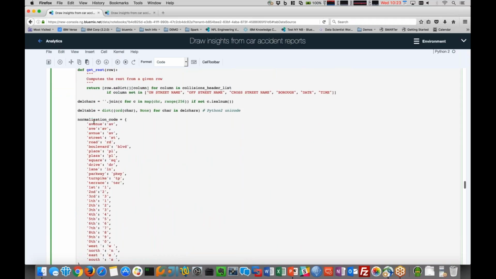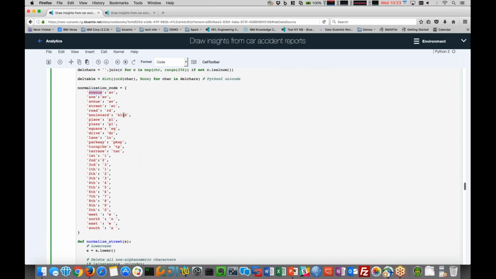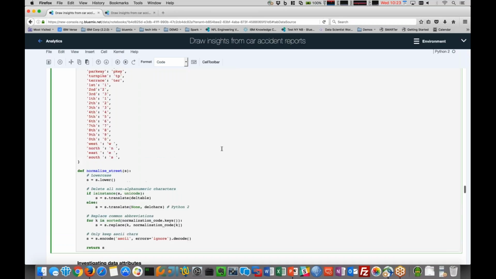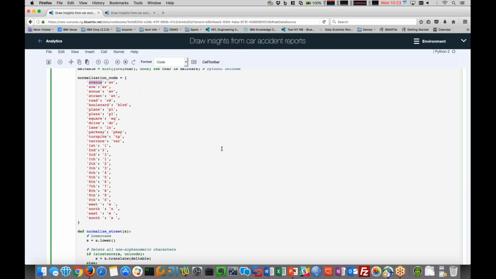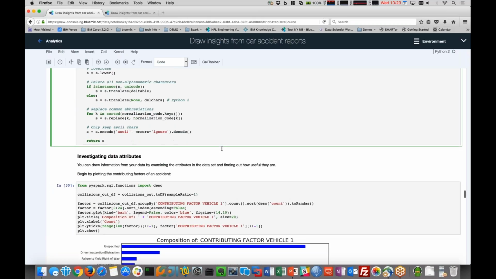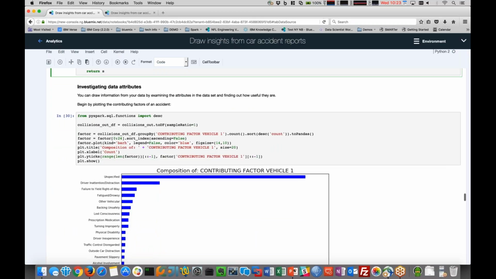And then we can also do things like go through and cleanse using a dictionary. We're going to take things like avenue and normalize it, or first, second, third, for example. We're just trying to cleanse it and make it as clean as possible. And then we can normalize and pull that data through as well. Ultimately, the point here is that when we group by avenue, for example, or if we have multiple streets, like First Avenue, First Ave, we want them to show up as the same exact street itself.